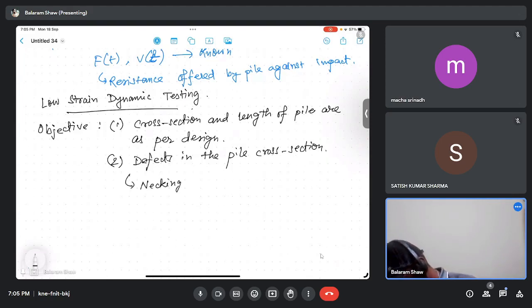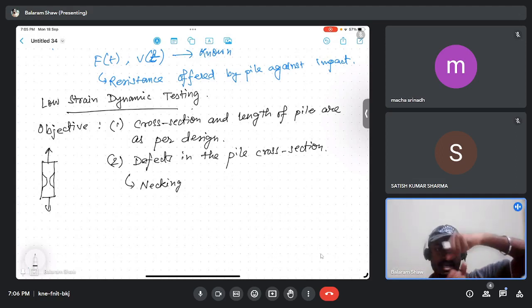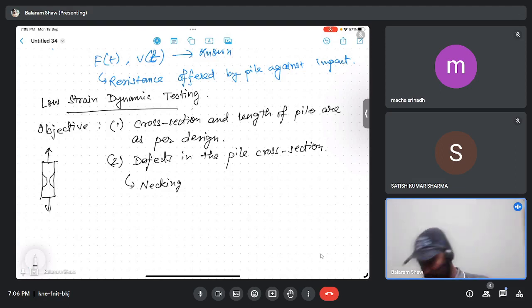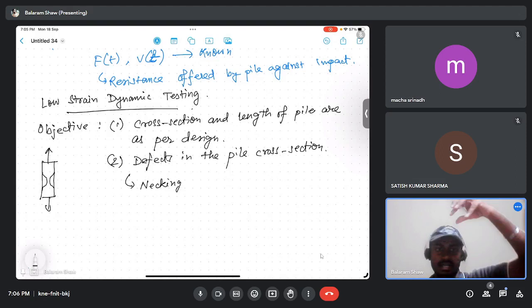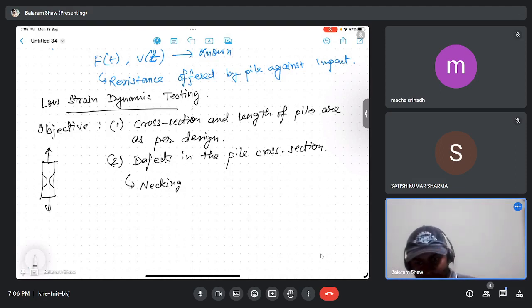You know, let us say this one is a steel rod. Okay, we are giving some tensile load. So what will happen, this kind of failure will be there. We are giving tensile force at each end. So what will happen, in between it will be like this, and then at the end it will break. So that is the kind of necking that can be there. Then honeycombing can be there. Honeycombing is what?